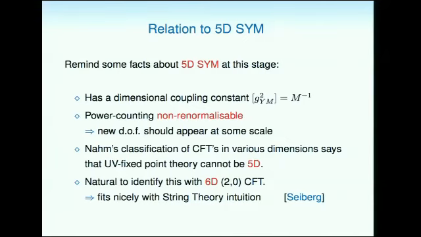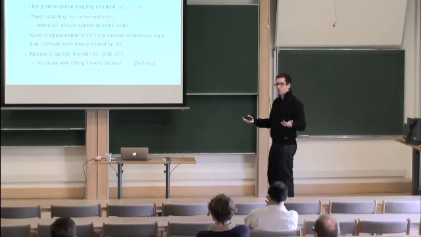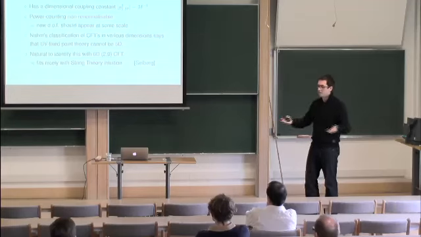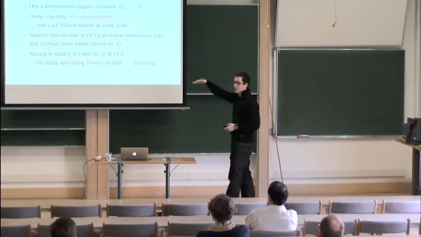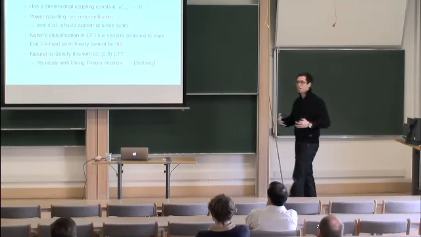So 5D Yang-Mills, of course, has got a dimensionful coupling constant, g Yang-Mills squared, with dimensions of length. It's a theory which is free in the IR and strongly coupled in the UV. And we know from QFT intuition that this theory is power counting non-renormalizable because the trace F squared interaction in 5 dimensions, in fact, is a non-renormalizable interaction. As such, the way that we conventionally think about it is as an effective description in the Wilsonian sense. You think of it defined up to some scale, above which one needs to introduce a new set of degrees of freedom.